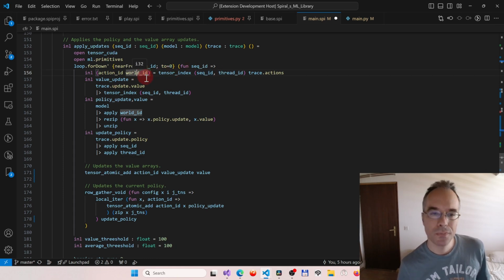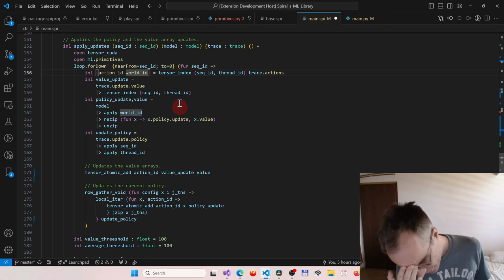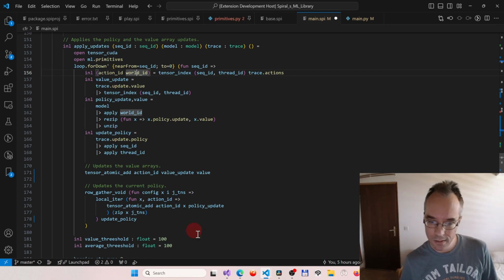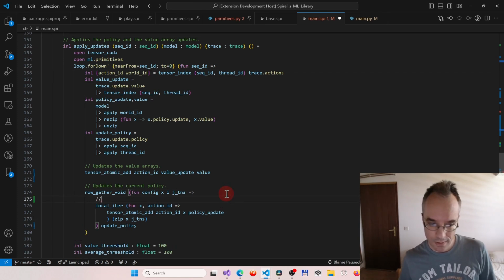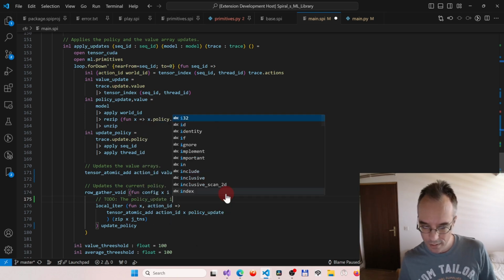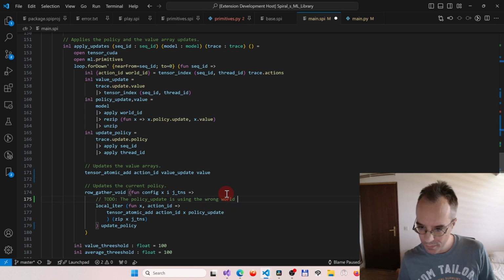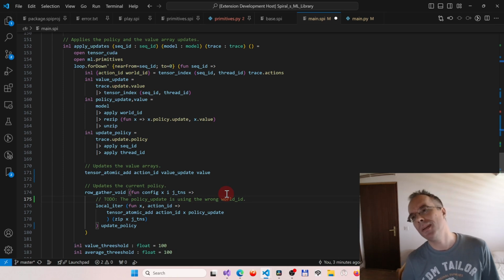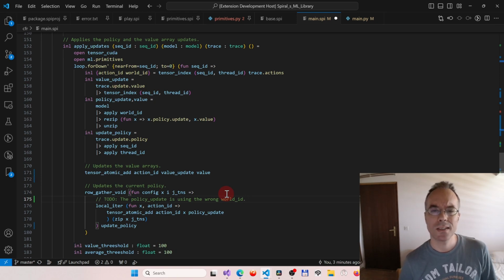Oh damn, this is really bad. Maybe in RowGather we should be passing in specific scalars and sharing them. Oh, this is simply impossible.